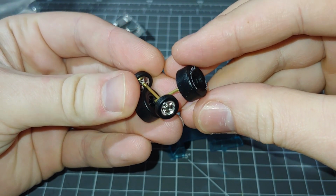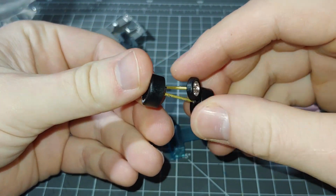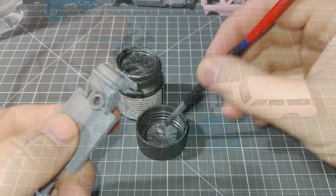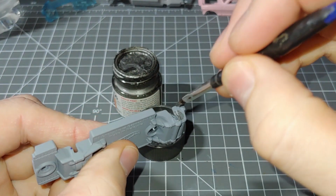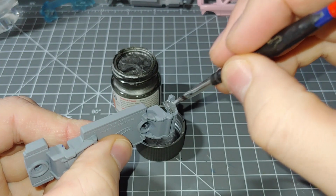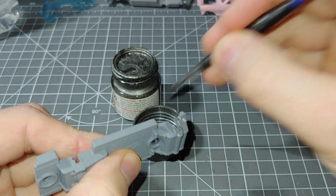Axles as well for the wheels, I've knocked those up. You've seen me do this loads of times in some of my other videos. I'll pop a link up in the top right corner there just so you can check out how I've done that before. I'll save you the bother of watching me do it on this one again.